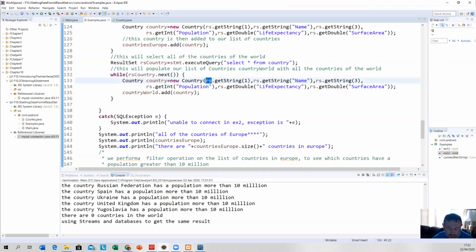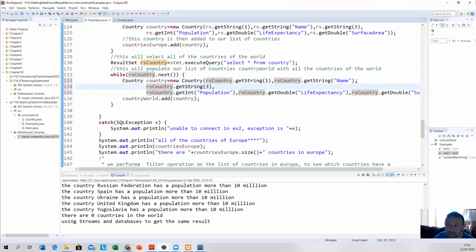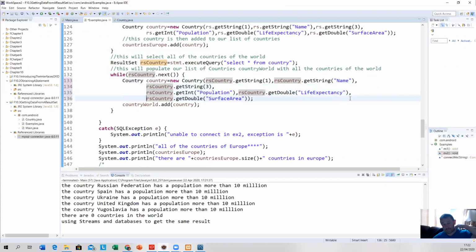I'll put this in for each one of them, Control V, this one in here, Control V, and so on.